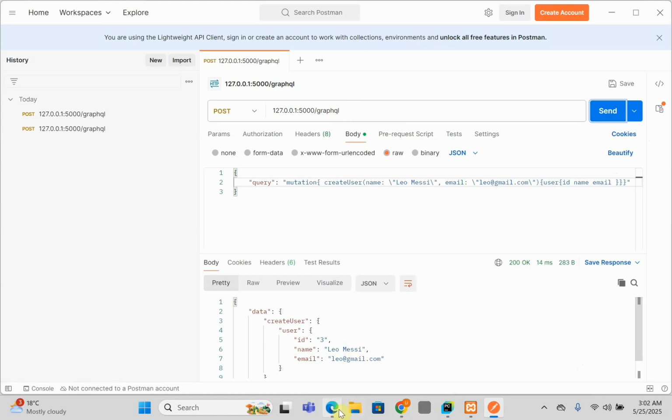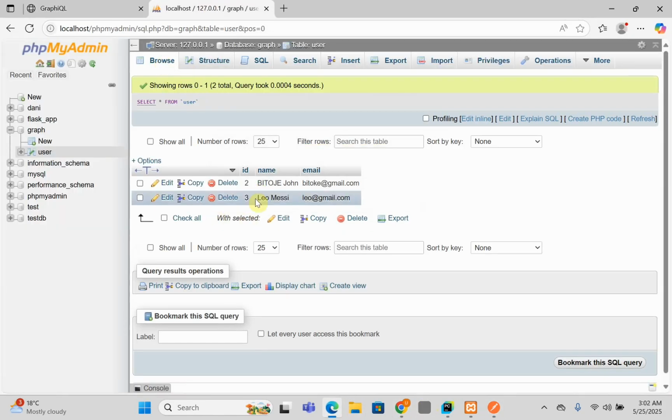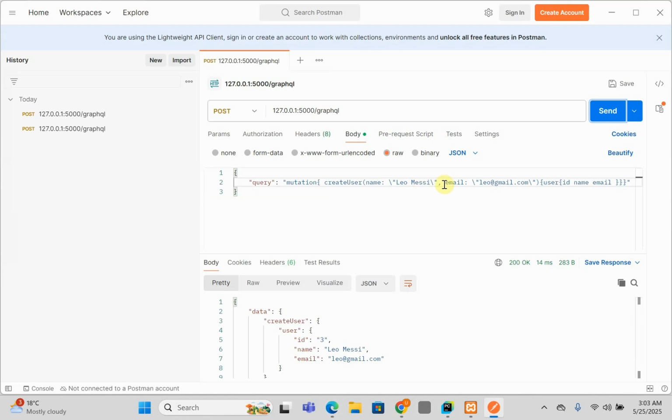Let us check into the database. You see Leo Messi. We can add even more, let me mention your name.